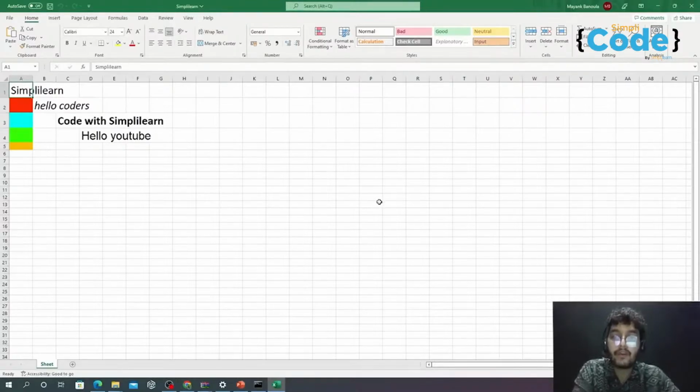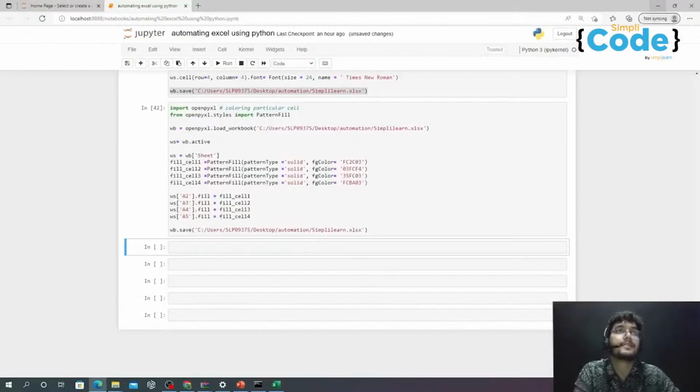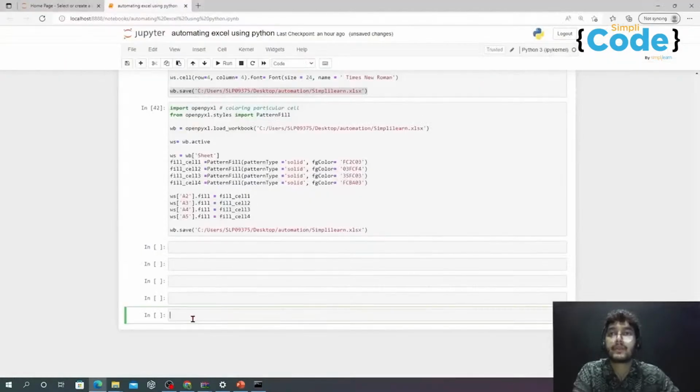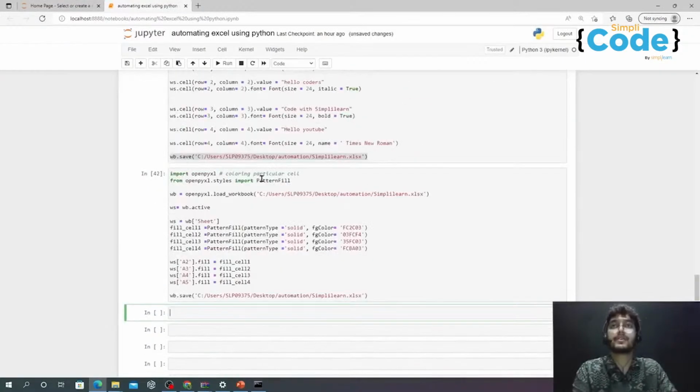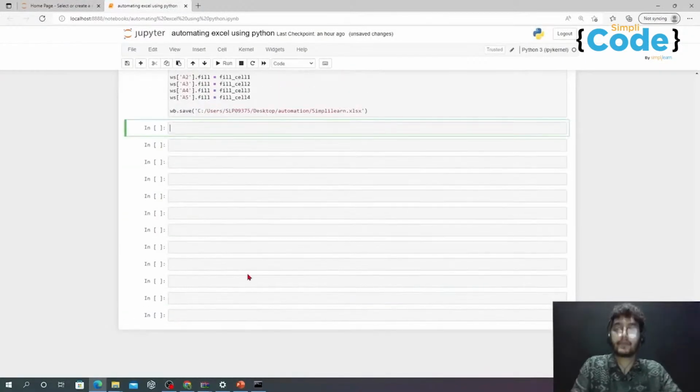So let's move forward and see how we can import an image in our workbook, like something here, something here, something here. Let's see. So let me first cut this. Okay, let me do one more thing. Yeah, perfect. Coloring particular cell. So how we can import our file or image, you can say.